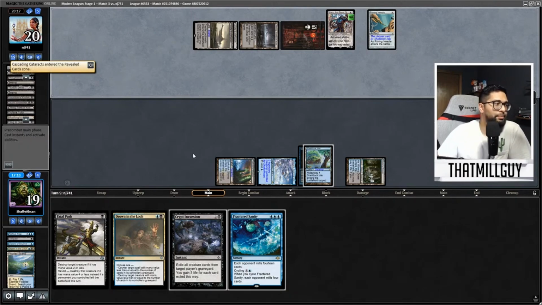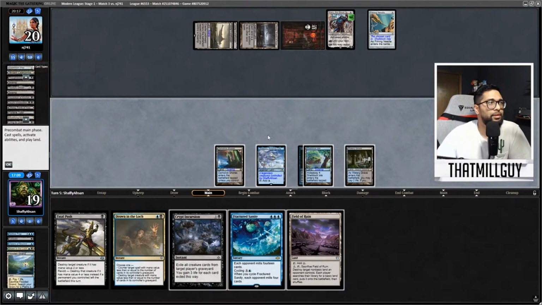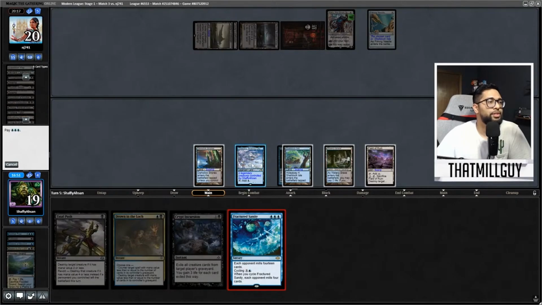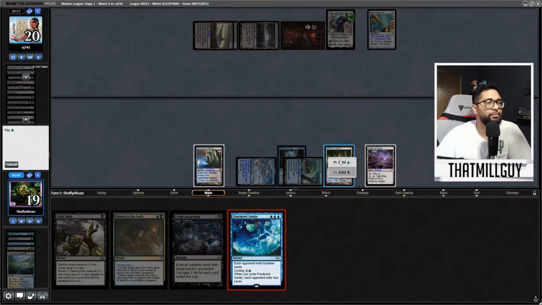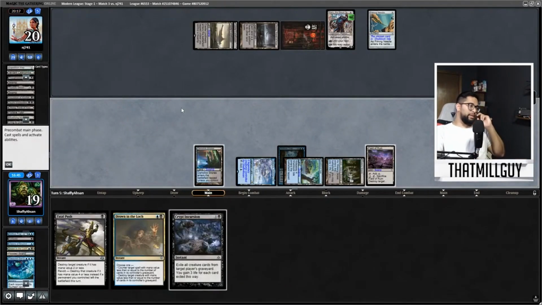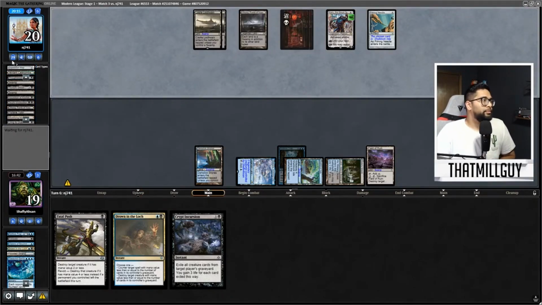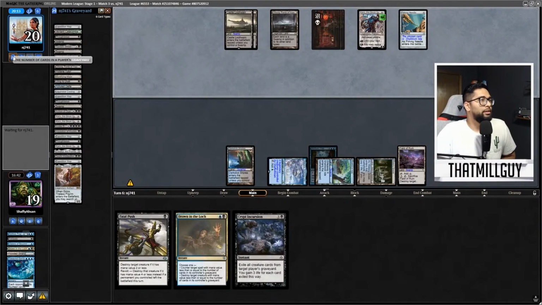Cascading Cataracts, that's fine. Field of Ruin is pretty good. Actually going to save that. What also sucks here is I'm going to use up three of my blue lands. So I'm saving the Field of Ruin for anything super problematic that I see. At least they don't get a minus on Karn right now.